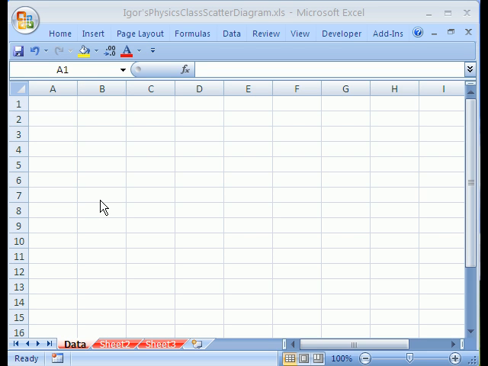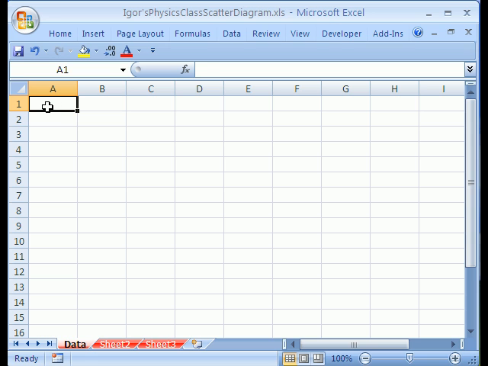In this little video, we're going to see how to do an XY scatter diagram and then see how to add a trend line and R squared, the coefficient of determination. We might even see a few other linear algebra tricks at the end. First, we need some data.